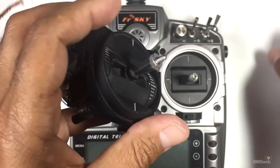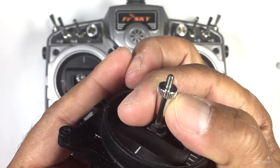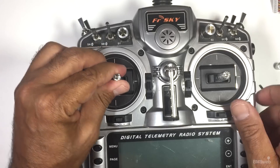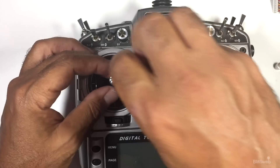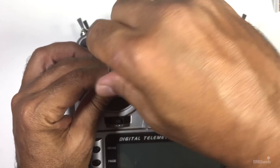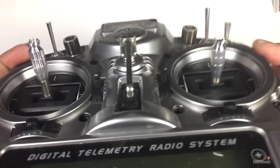Taking these gimbals off — that's a threaded end, that's an M3 size, I'm pretty sure it's M3, because the new M9 gimbals actually have a 4mm shaft, so keep that in mind if you're going to be buying different stick ends. The way you adjust these is to put an Allen key down the center section, which locks into a grub screw. You can undo that, raise the height to whatever you want, and once you're happy with the height, lock the grub screw back in — that basically locks the position of the gimbals.